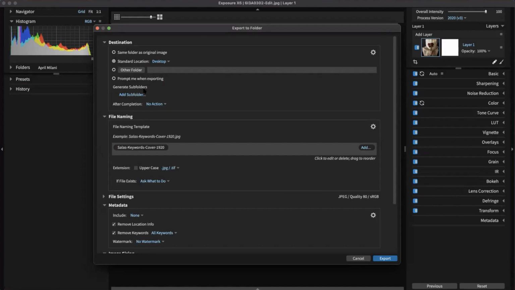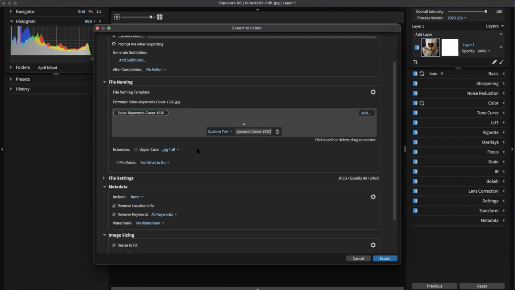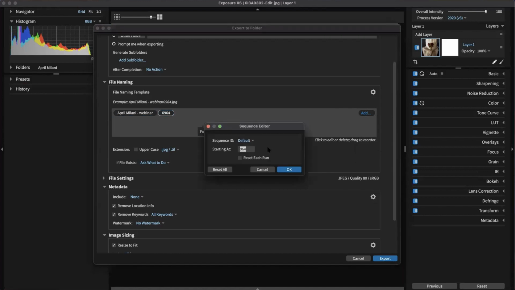We can create subfolders for our images if we want to. We can change the name of our images as they are being exported. And we can also add a, let's say, sequence number. And we'll reset that to, okay.